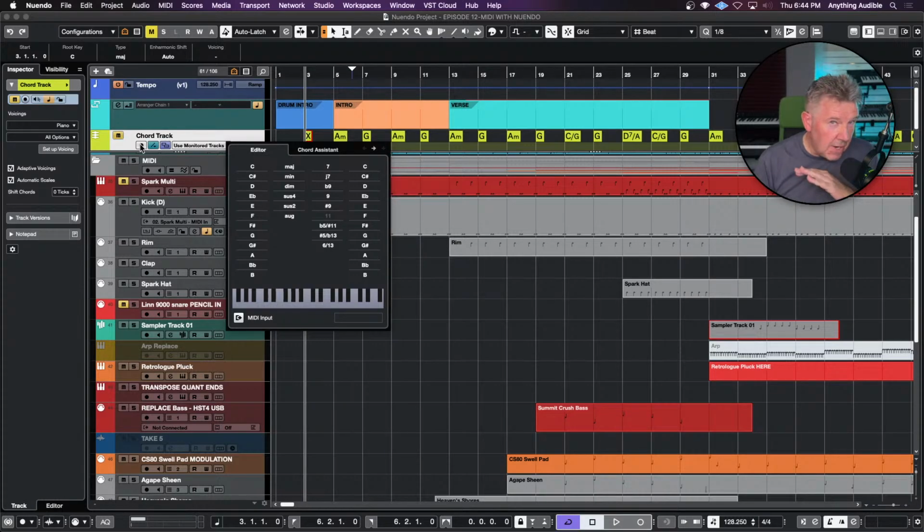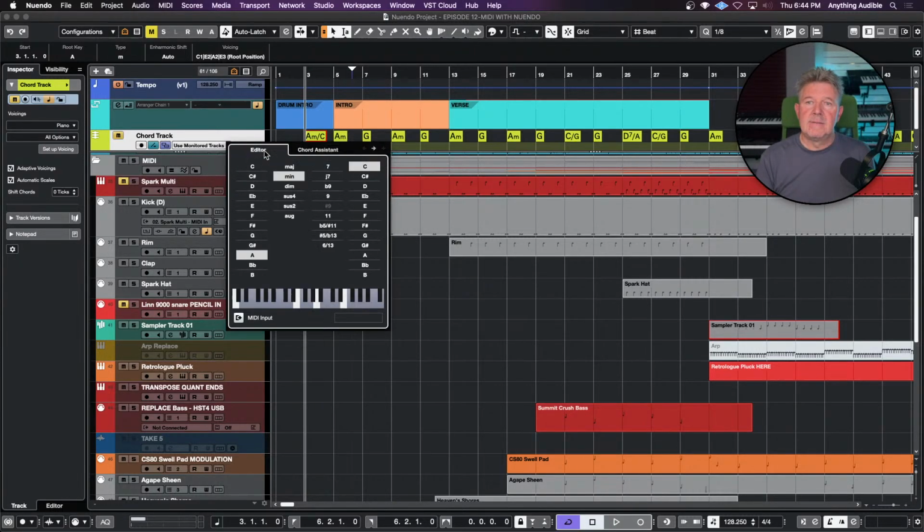I can record arm it, so I can play into it, but it has MIDI input right here. I've activated it. So if I decide to play a chord, it tells me what that chord is, right? If I play a different inversion of it, it's going to tell me that's A minor with an E bass. I can also do this, which is A minor with a C bass. If I need the chord assistant, I can use that. But as I said, I'm skimming over this and giving you an idea of what these things are.